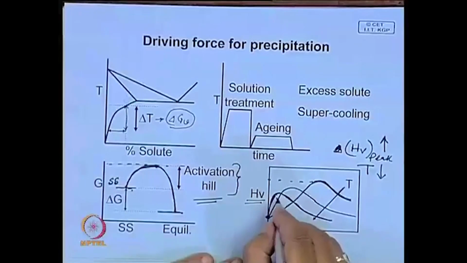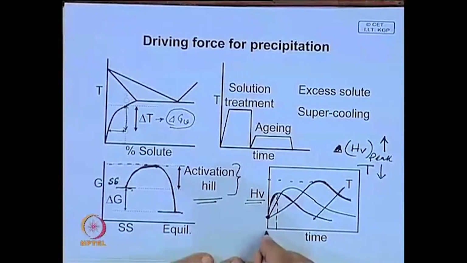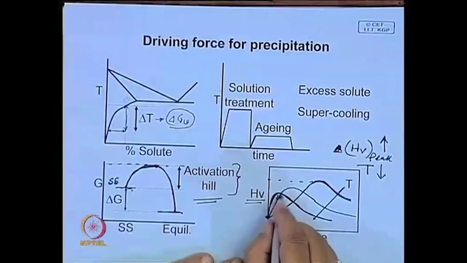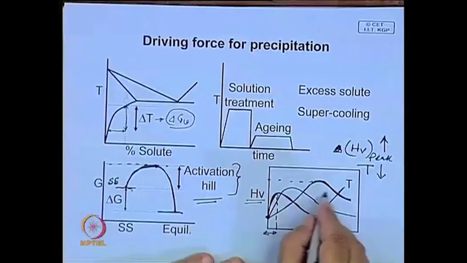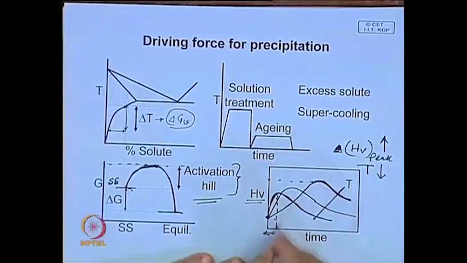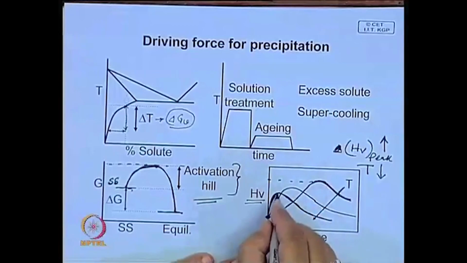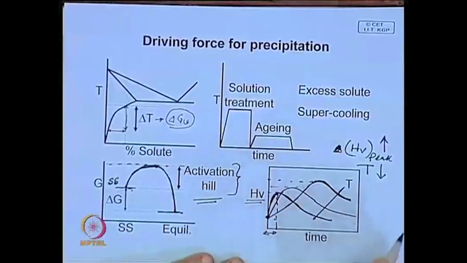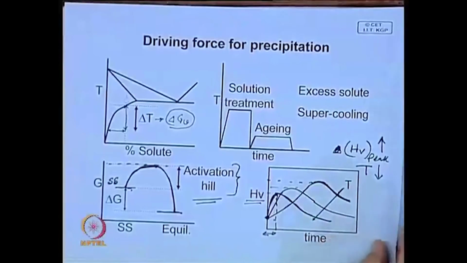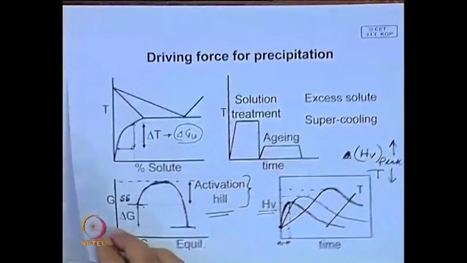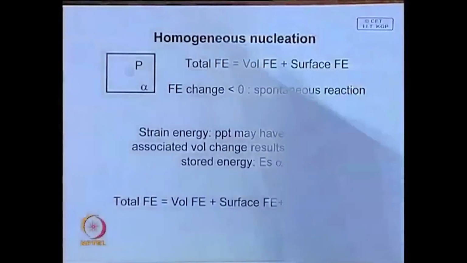increases as the aging temperature decreases, and the time at which that peak hardness is reached is lower, the higher the temperature. That means the process of precipitation is faster at a higher temperature. So the peak is attained faster, but to get the full benefit you have to optimize the aging time and temperature, so that you get the optimum strength which is usable, which has a proper application.